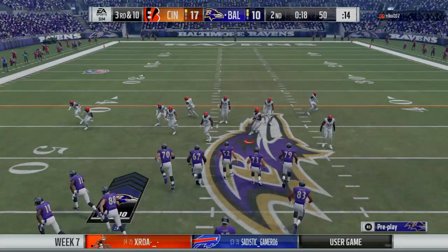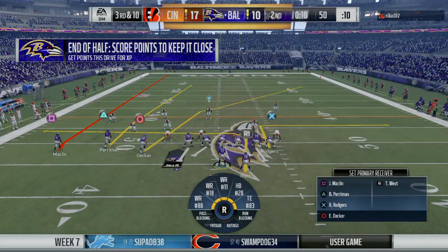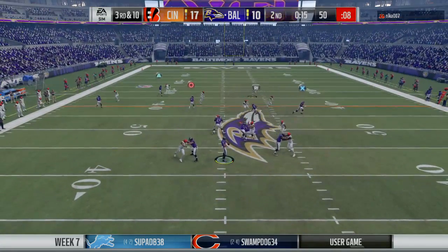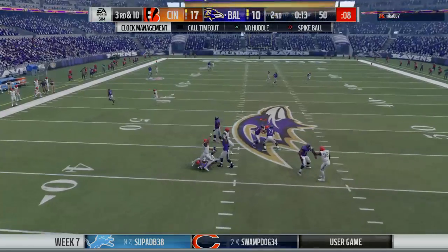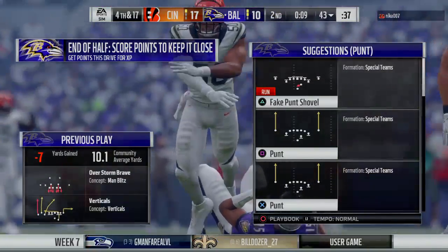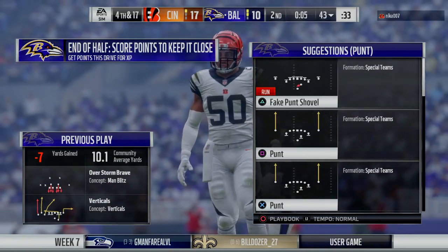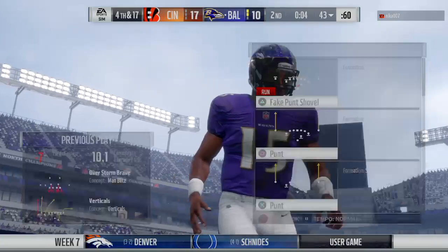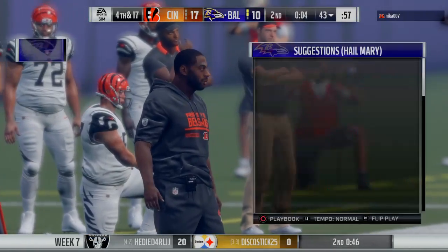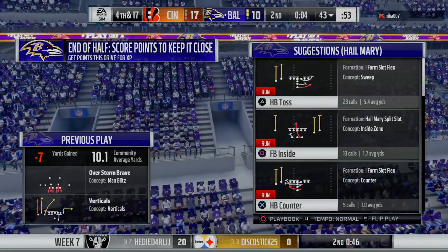And some changes here as the D-line separates some. On 3rd down, Person. And he's going to go down. They sack him back at the 42. Jordan Evans with a big-time sack on 3rd down. And it'll be a loss of 7. And they're going to take a timeout defensively. So with 4th down coming up, they go ahead and burn it and say we'll see what happens.